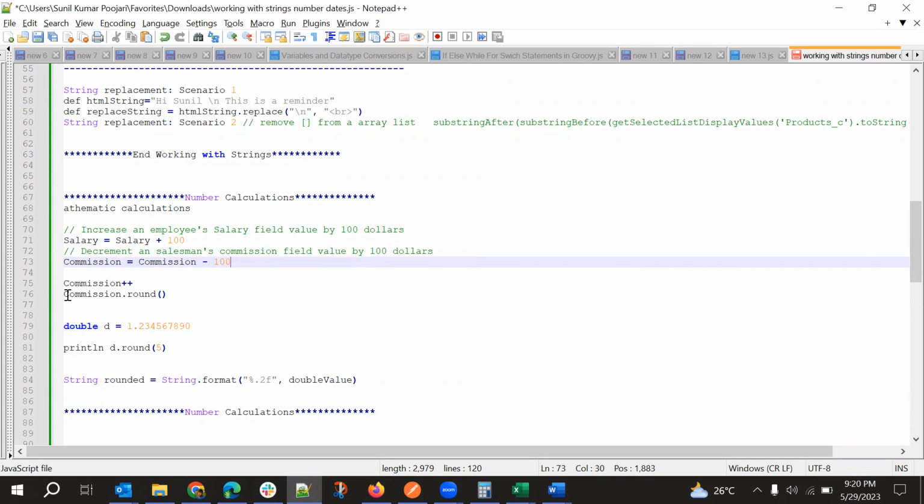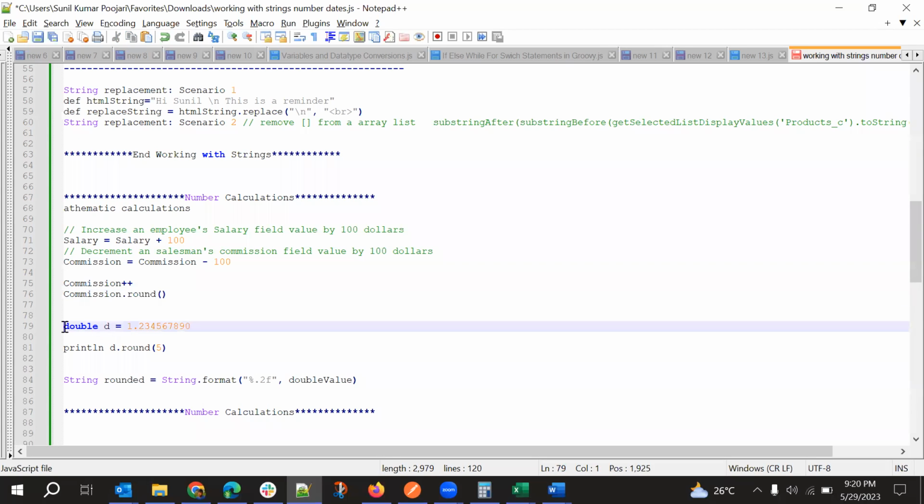And then we have a round function to round off any decimal values. If we just use the round function, it will completely round to the nearest value.